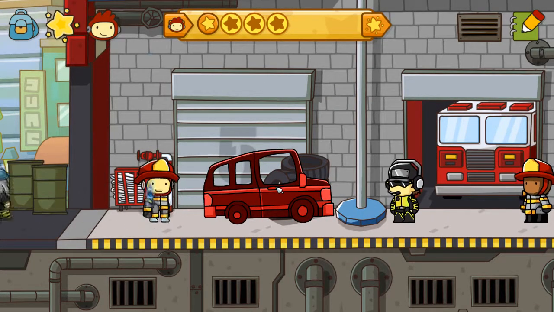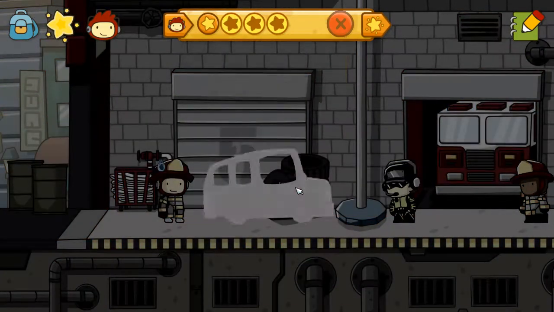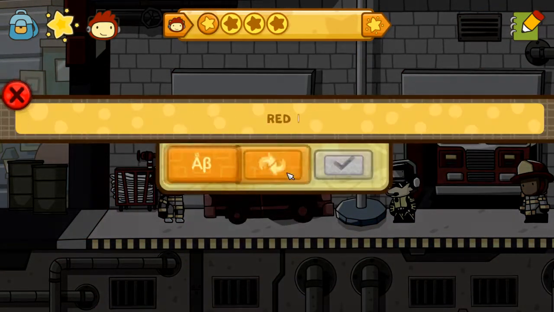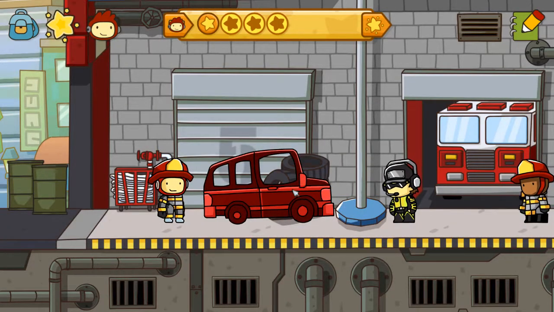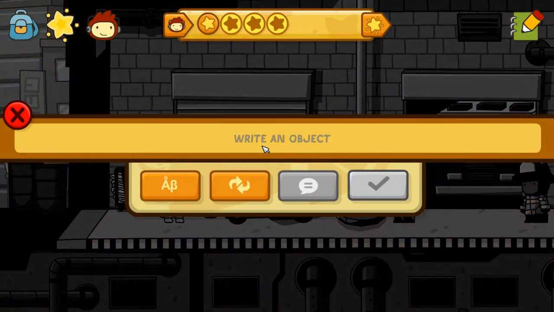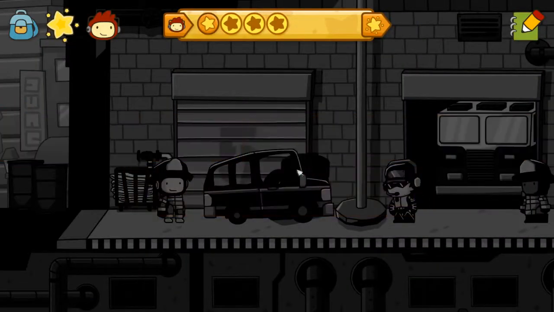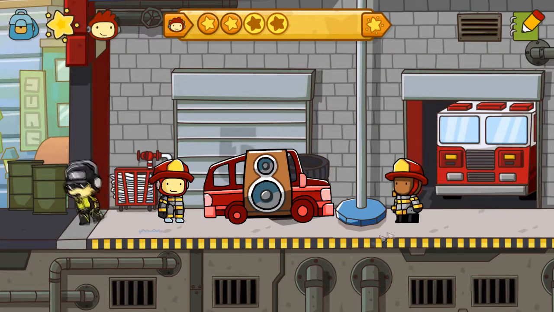Alright. What needs to happen next? Loud. Alright. Use notepad. Oh, wait. Let's add an adjective and see if that works. Let's do red, noisy. Does that work? No, it doesn't work. Okay. So we'll create an object and we'll put speakers. No, let's put large speakers. Large speakers. You guys will probably hear that typing, and I'm sorry. There we go. There's a giant speaker on the side of the car.